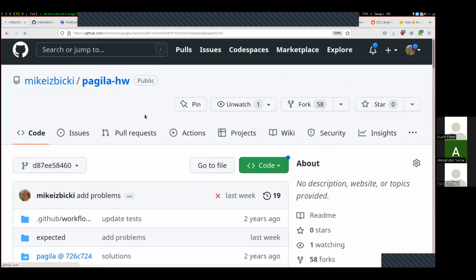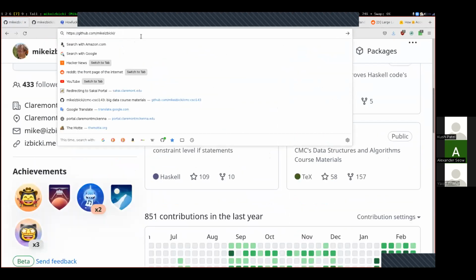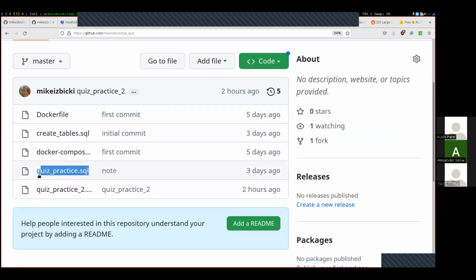Today in class, last Friday, let's pull up our class. We went over the SQL quiz stuff that you'll be having a quiz on Wednesday. Again, the practice problems were in this quiz practice.sql file. The create tables.sql file is something that I will provide another copy of during the quiz time for you, but then there'll just be 4 problems similar to the ones in here that you'll have to be able to solve in your head or on paper, but without a computer, and figure out what they're doing.